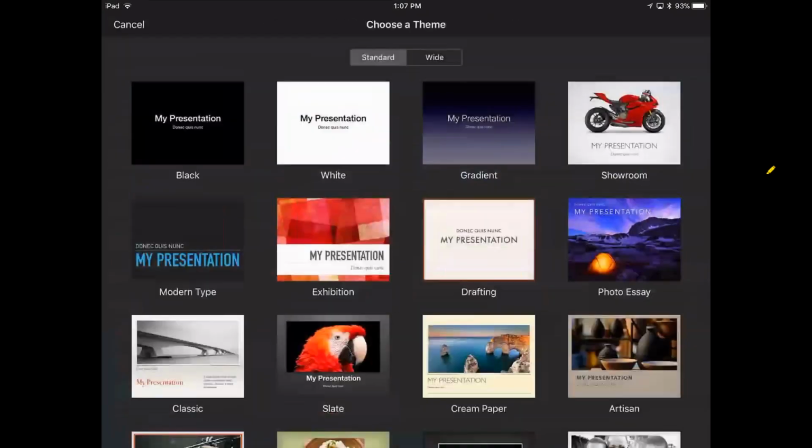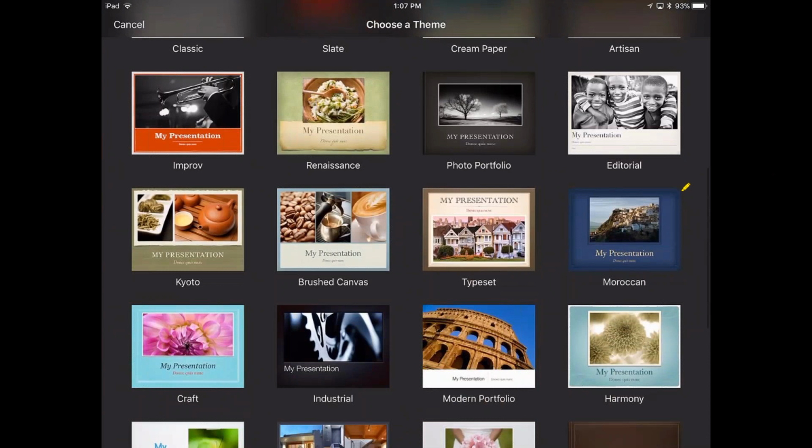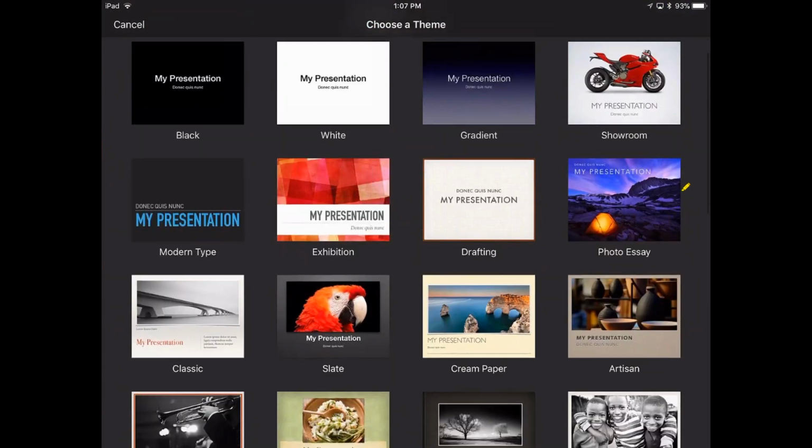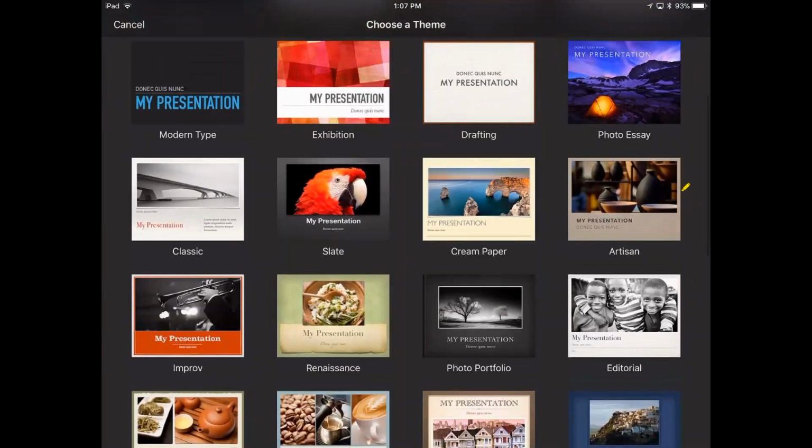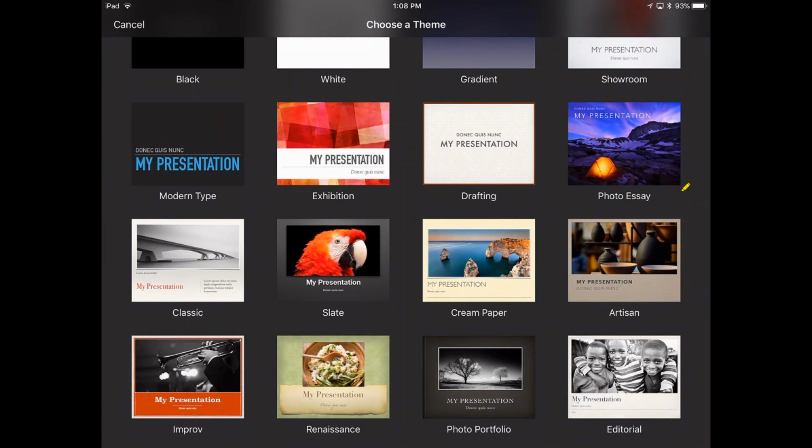icon, one of the many things that I love about Keynote, along with all of Mac's products, you are given a template to choose from. Now, in Keynote, you have over 36 different templates to pick from in order to create a presentation. Each template has its own background color, its own theme, its own font style, things like that. So what does this mean for you as an agent? Well, this means for you that you can be fully creative to create your own style of listing presentation.